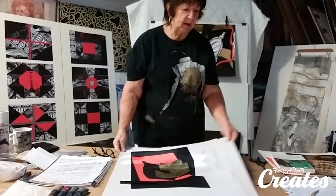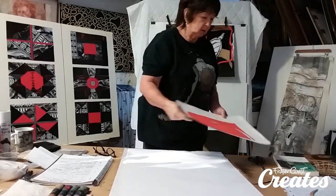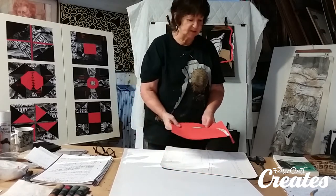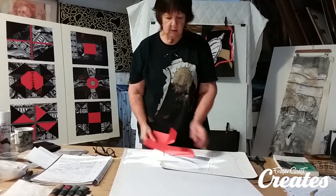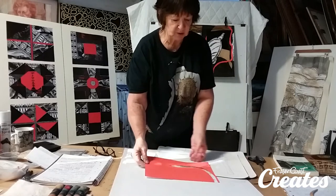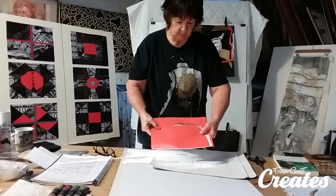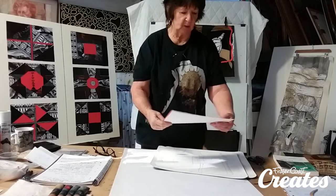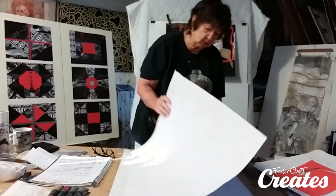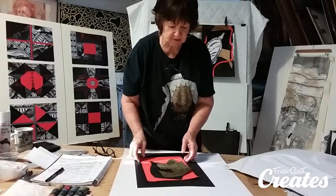We're going to cut these up now. This is what I mean about having stuff all over the place — that photocopy of the onion bag is sitting there, and I've cut a piece out of it for the collage. But it happened to fall on that and I just love that surprise — oh, that's a piece in itself! These are shapes, they're just cut-outs, and I love that.